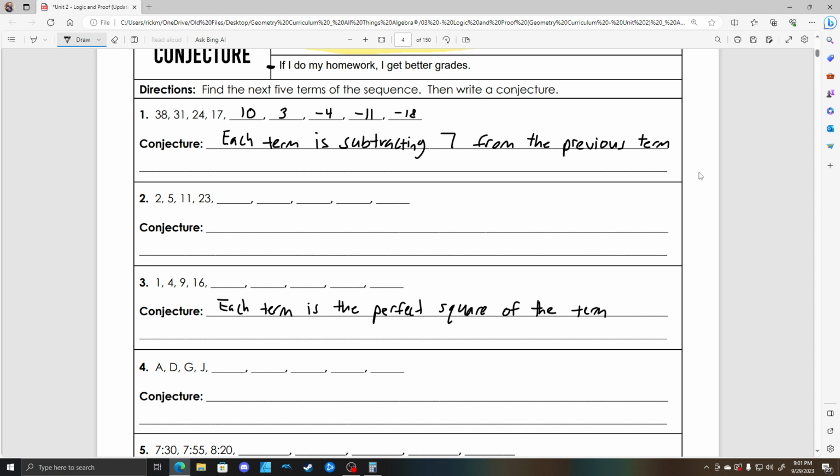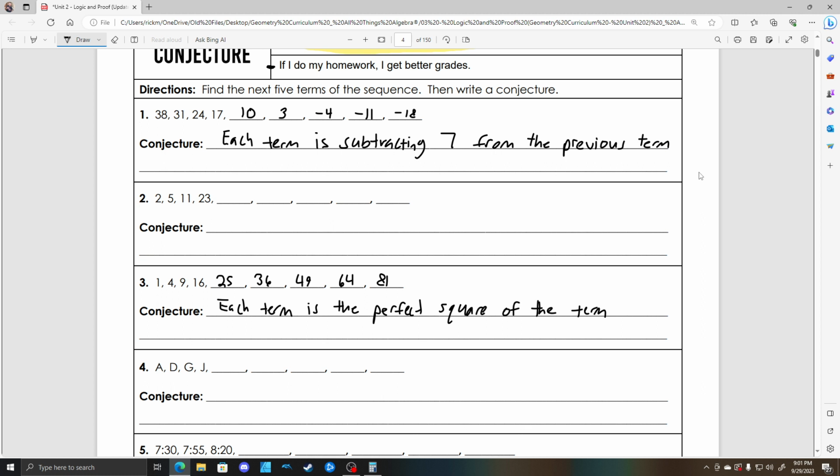So in this case, we have 1 squared, right? 2 squared, 3 squared, 4 squared, 5 squared, which is 25. 6 squared is 36. 7 squared is 49. 8 squared is 64. And 9 squared is, of course, 81. So all we're doing is we're taking each of these and squaring them.